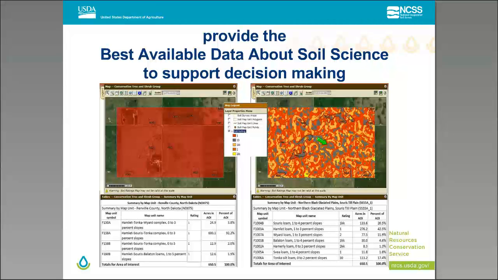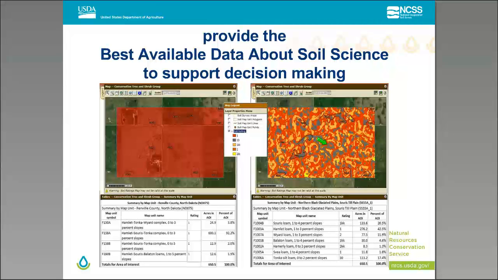So I think it's one of those things, if you build it, they will come. Once these products are out there and people have access to them and knowledge about how to use them, I think we'll be surprised at the uses that we see.